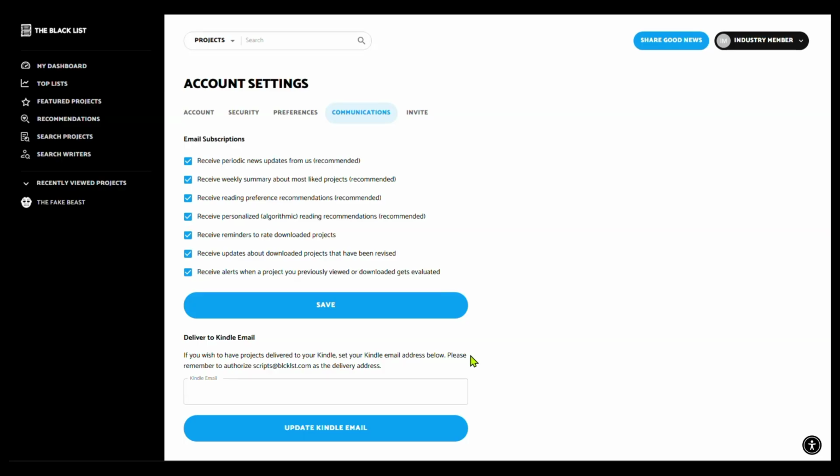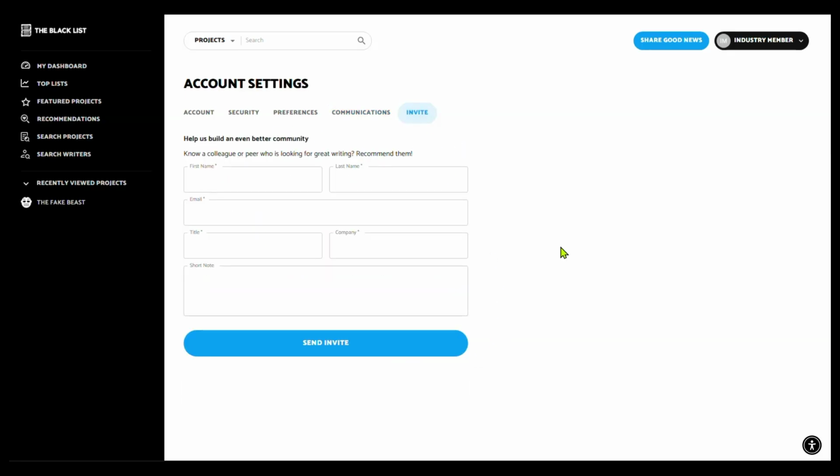And speaking of our industry members and the ecosystem of the community of folks who use the site, we have an invite tab. So if you've got a colleague in your office who is interested in joining as an industry member, or working at a different company and they don't have access yet, you are more than welcome to send them a personal invitation. What this does is it lets them know that you have suggested them as an industry member, and it gives them a chance to quickly fill out an application and send it to us so that we can review it, and there will be a little flag on their application that one of our current industry members recommended them to join.